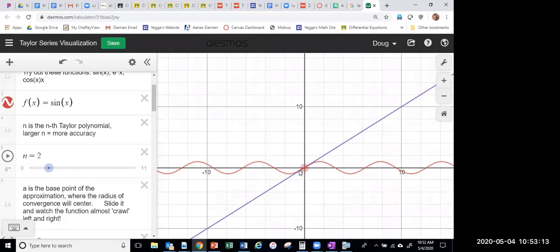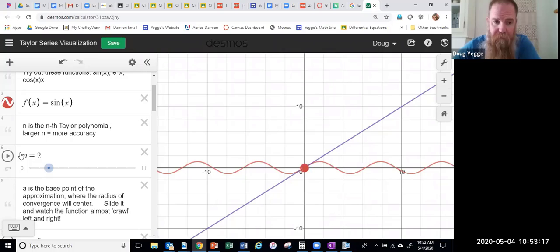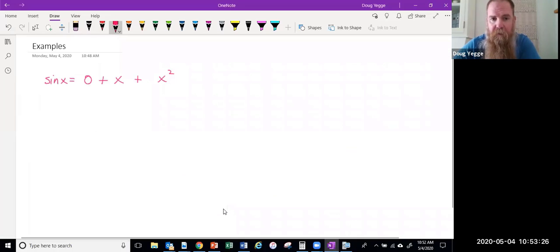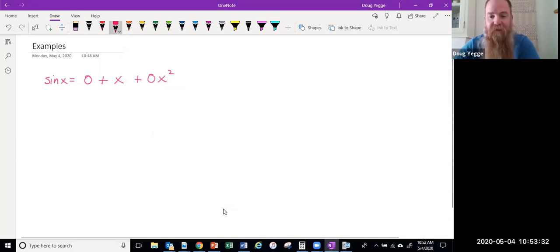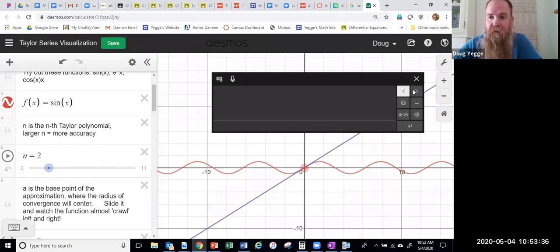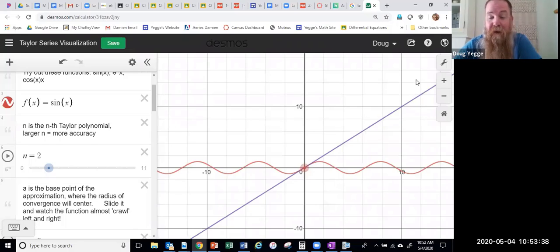That is just x to the power of 1. That it's x to the power of 1, but it's supposed to be a quadratic approximation. n is equal to 2. So what would that imply about my coefficient of x squared? It's 0. That there isn't one there. So obviously all that means is that we're not using a quadratic approximation. By the way, I'll tell you that in a minute.